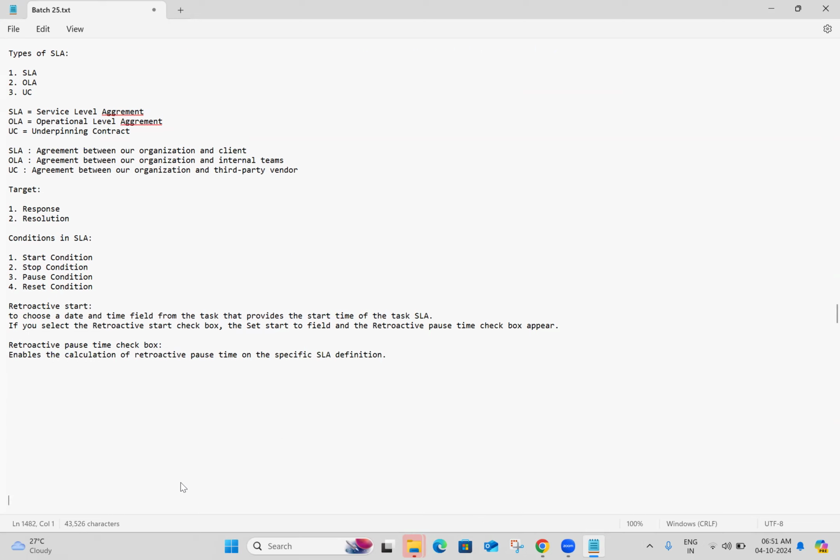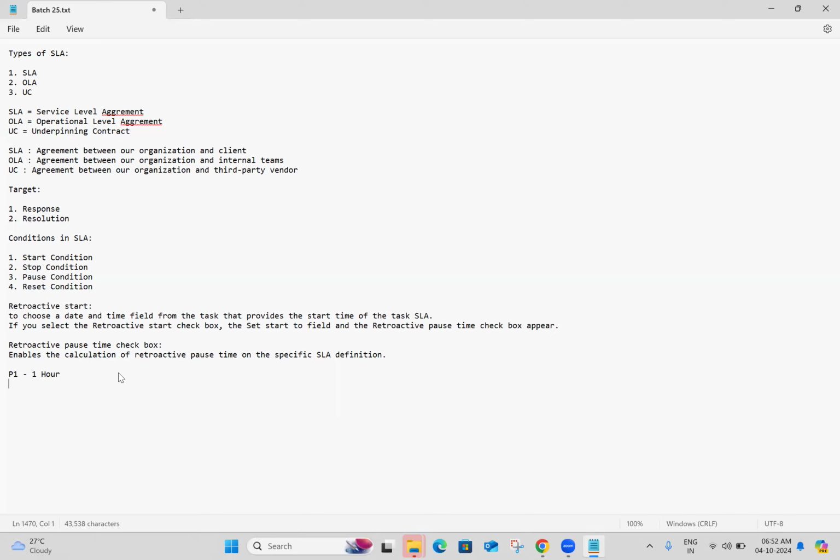So now we can move on to the incident form and we can create few incidents and we can see how SLA definitions task SLAs are created. So you can see in interviews they will ask: if P1 incident, what is the duration of P1 SLA? What is the duration of resolution of P2 SLA? These are the defaults by ServiceNow. These values will vary from organization to organization.